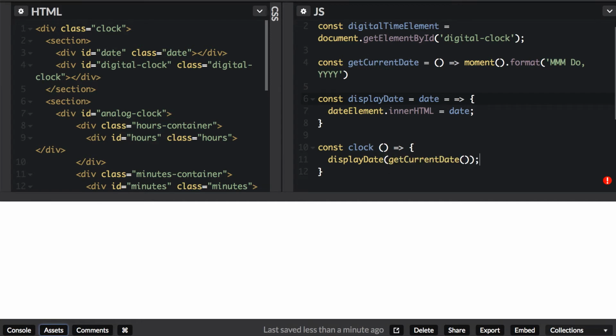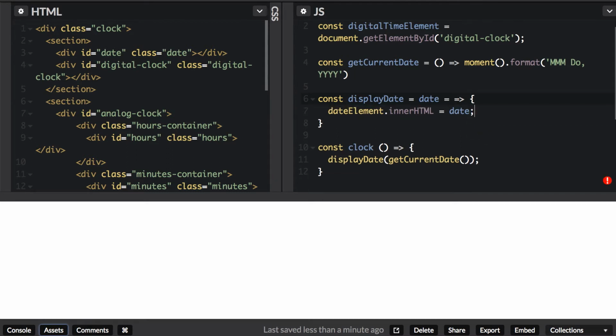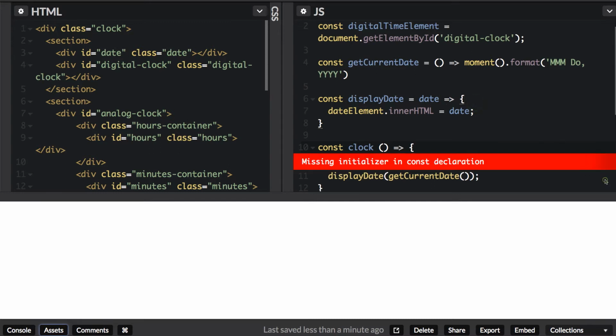All right, so we're going to pass that in, and this says we have some kind of error. So I've done something. Unexpected token. Okay. Oh, got an extra equal sign there. All right. Still an unexpected token.